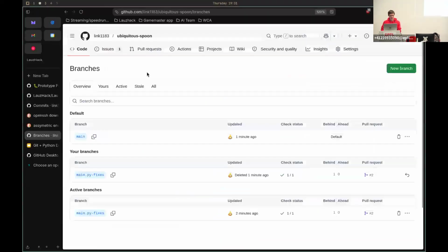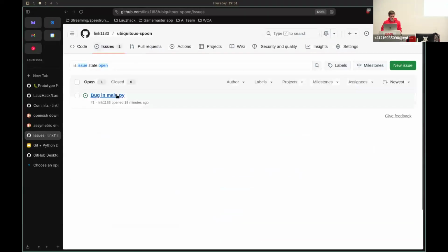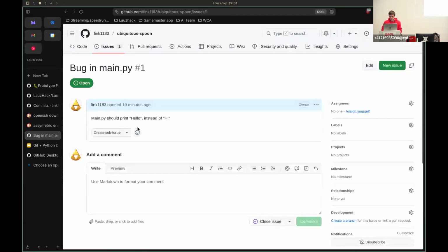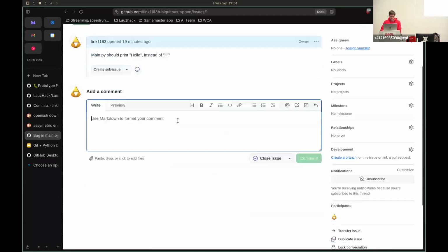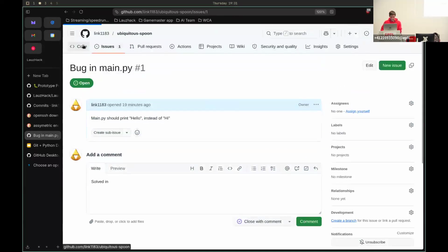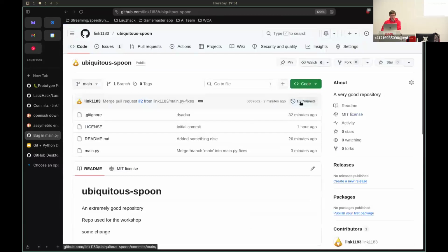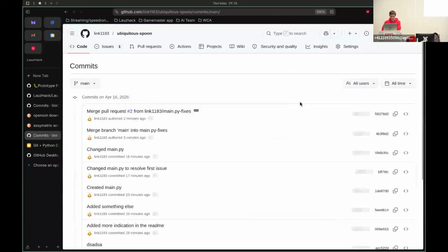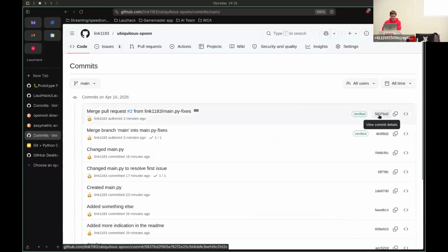And now that this change is resolved, I can go into this issue right there, and I can just add a comment, solved. For that, every commit has a unique identifier. It's right there, this number.